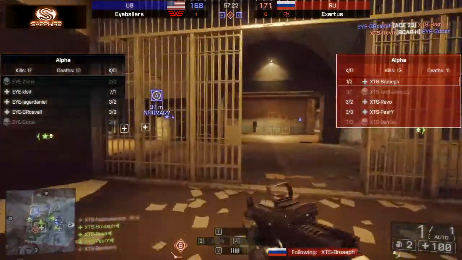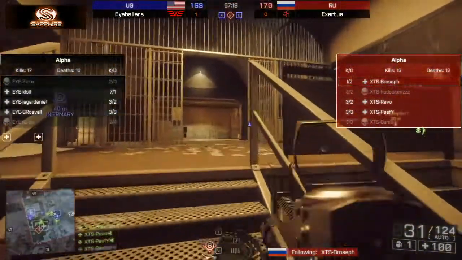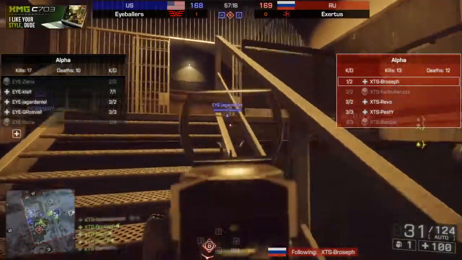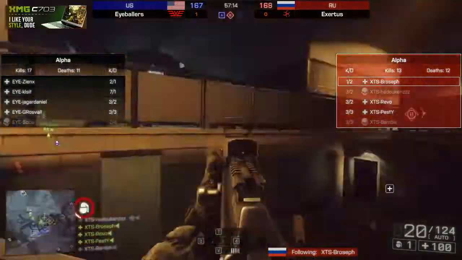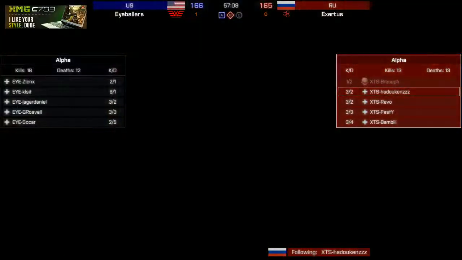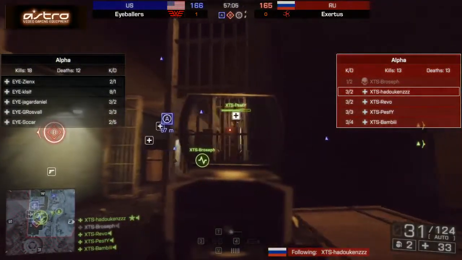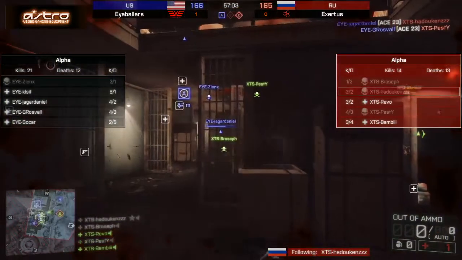Let's see if they're going to make some moves. See, this is exactly what Eyeballers want. They have XTS now in a position where they only have that B flag, and they have that A and C control. They don't really need to even push up. And right now, Brosiv just needs to dip out of there. He doesn't want to challenge that. He's very weak. He is, in fact, going to get taken out. It's just as one of his squad members joined on him, but it looks like they are pushing that C flag, so they may be able to get that under XTS control.